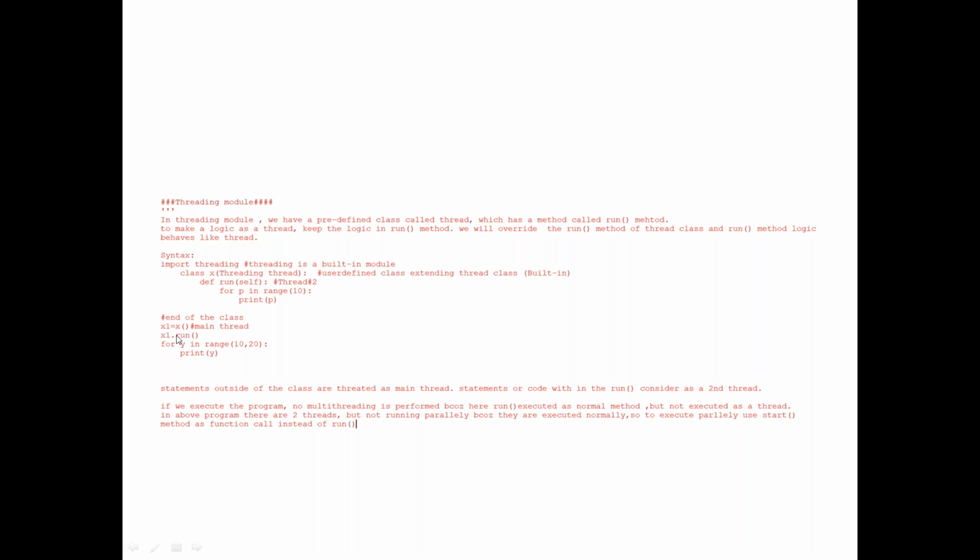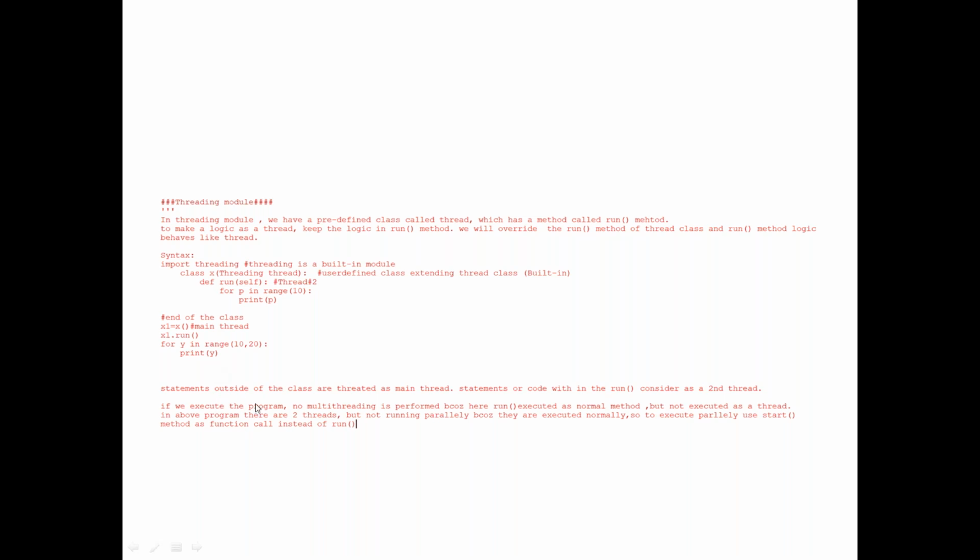Now I'm creating my own object and calling x1.run. Then for y in range of 10 comma 20, print y. So here there are two things. One, the run method I created within the class, and there is one for loop outside of the class. Both I have.